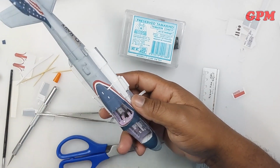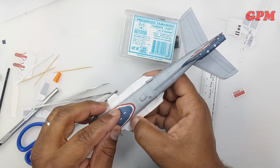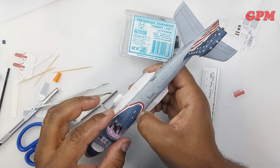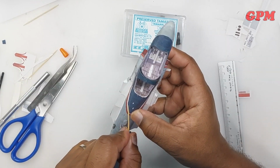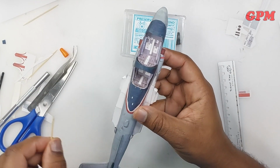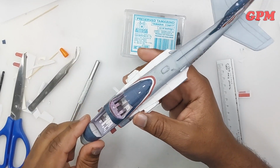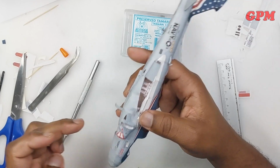Well, will you look at that? It seems as if we now have a Prowler fuselage fully built on our hands. Well, it will be this for today's video. I hope you may have learned a tip or two from what I've done here.